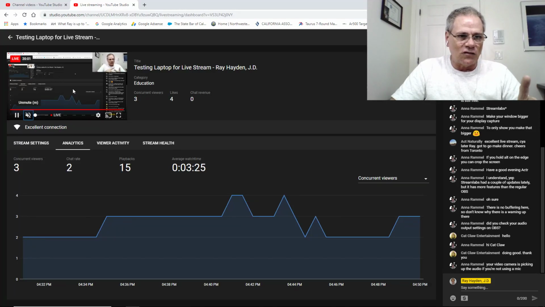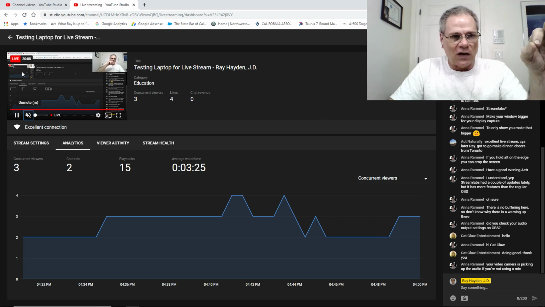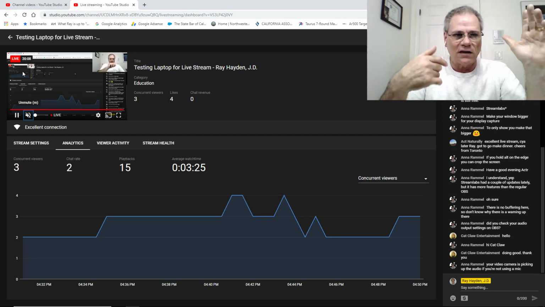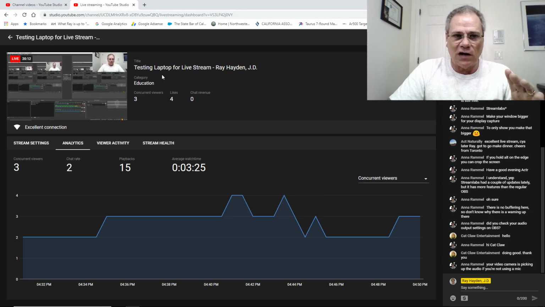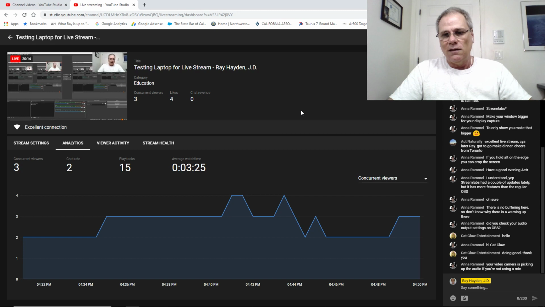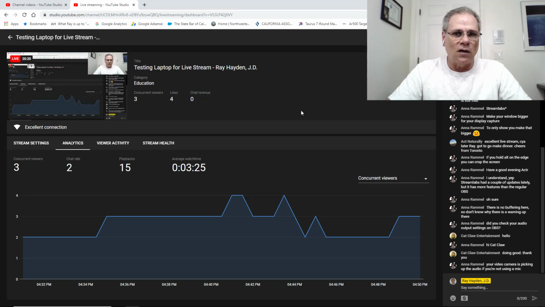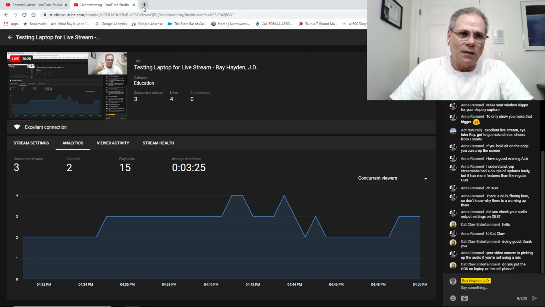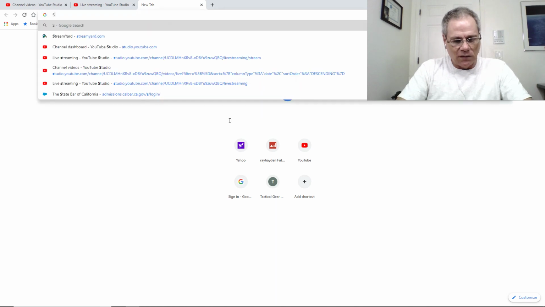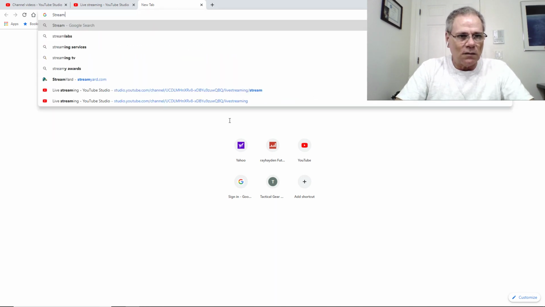And then there's this little window over here on the left. I might as well point at the window. This little tiny window here was just a circle of nothing. It just kept circling the drain. And then it came up after I made those settings in my OBS software. I went to the settings, I changed those, added those, and then it started working. But then I think the StreamYard thing just worked. It just worked. StreamYard, I'm going to look that up again. I think it's StreamYard. It's got a duck on it, right? StreamYard.